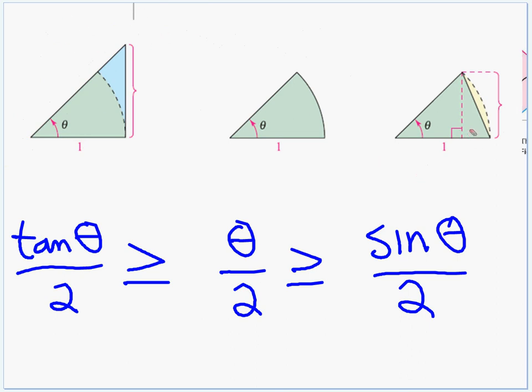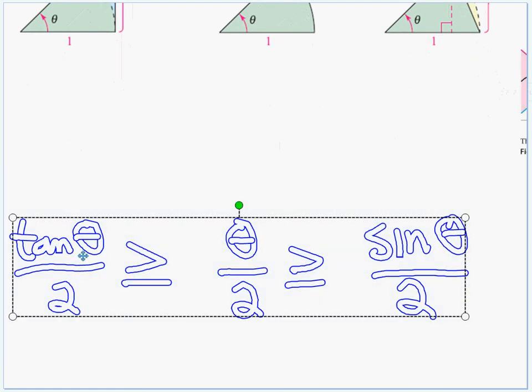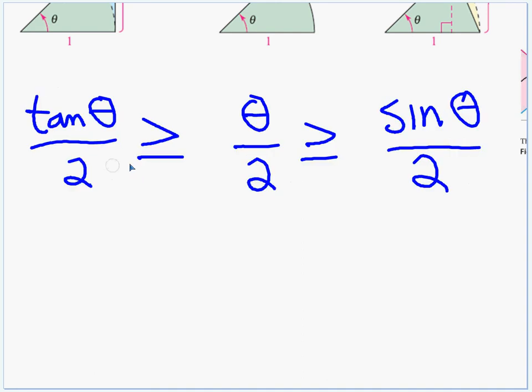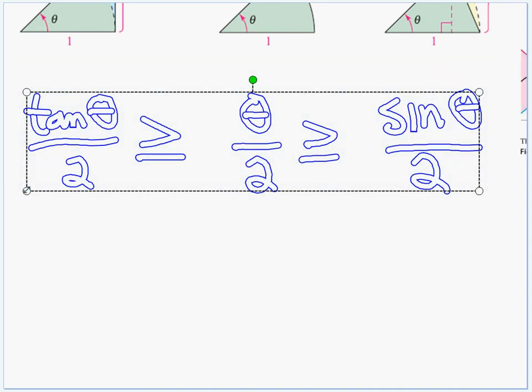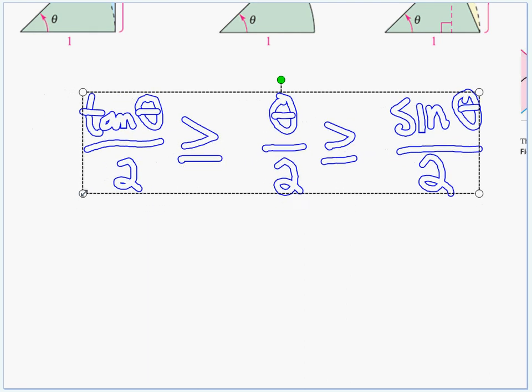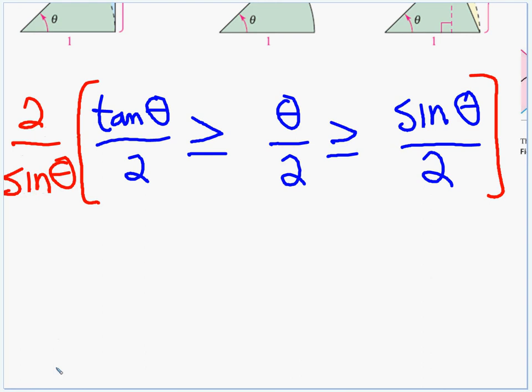Okay. Now, at some point, our mathematical forefathers got here and decided, what should we do next? And actually, let me shrink this up a little bit. We can take a fraction, and if we multiply the numerator by something, that's legal as long as we multiply the denominator by the same thing. So at some point, somebody came along and said, I'm going to put all this in a set of brackets, and I'm going to distribute a 2 over the sine of theta.